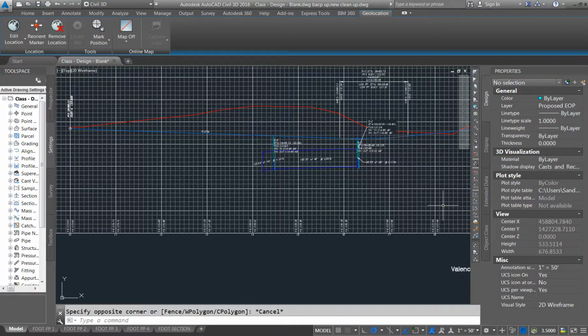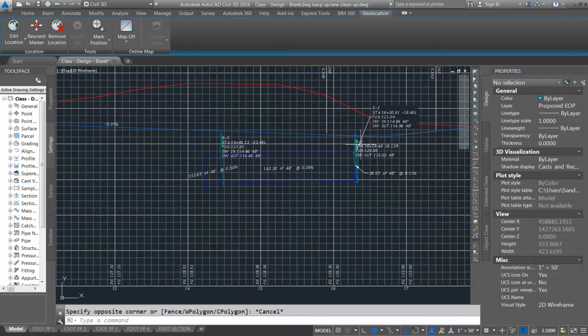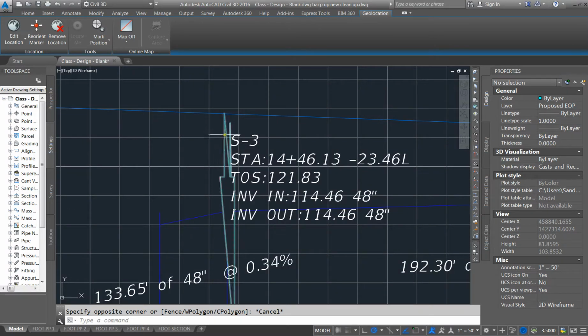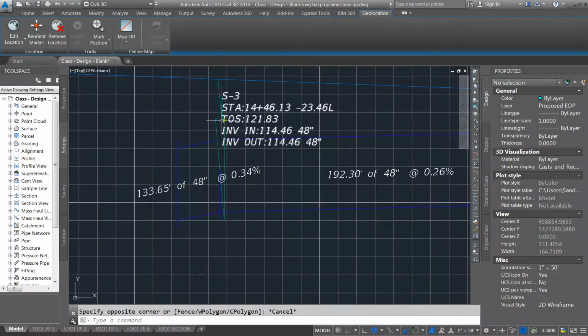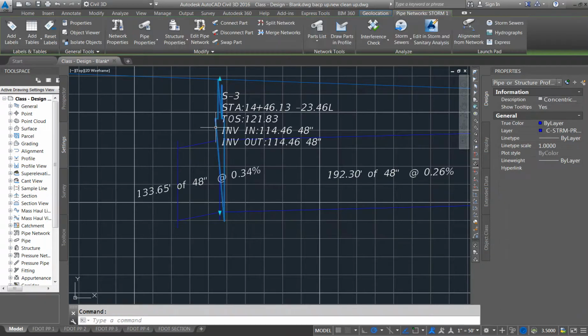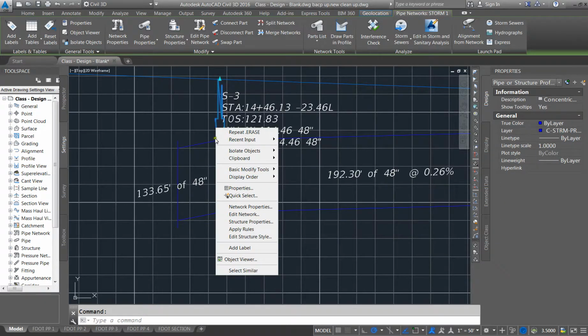In this video, I want to show you how to create the pipes so they look good in the 2016 version of AutoCAD Civil 3D. 2015 had these types of pipes, but they were actually 2D boundary lines. At least that's what they are represented as. So once you get your pipes put into your profile, if it looks like this, what you'll need to do to fix it and clean it up is select the pipe, right-click, and say Edit Structure Style.